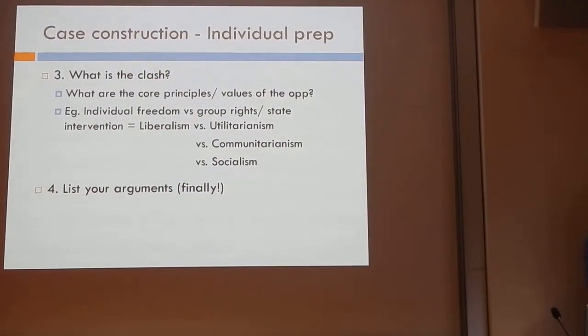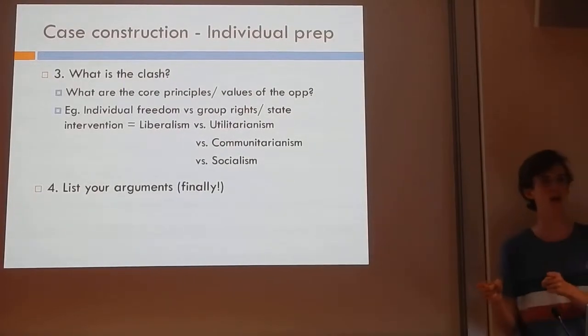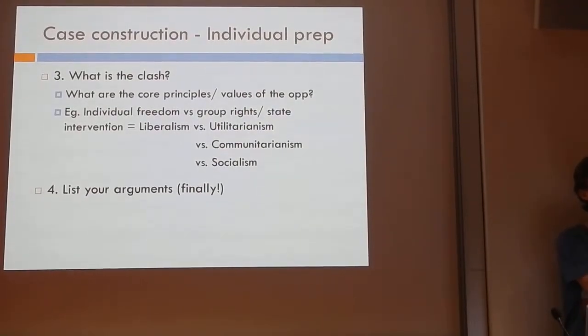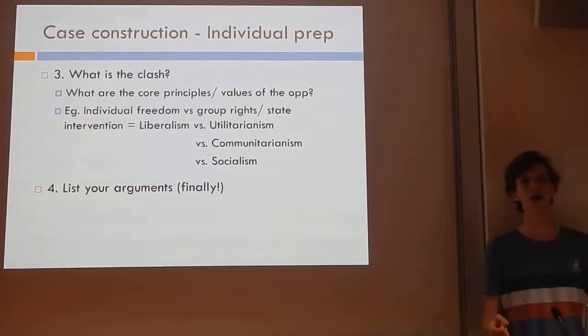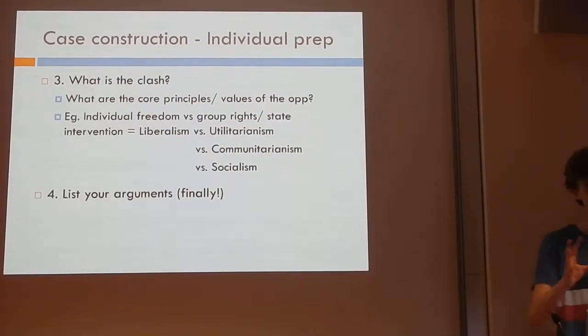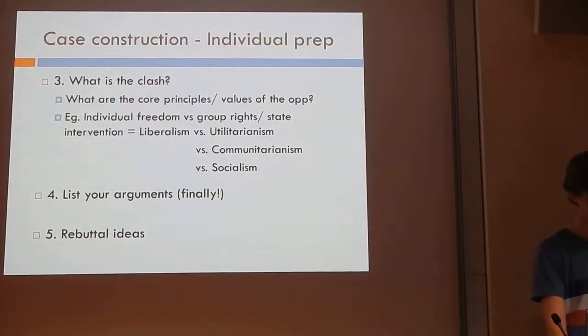What you then have to do is say why the people that you care about are more important than those people, or the harms accrued to those people are not as important as the harms that you've minimised for everyone else. So always try and be comparing the elements of the debate like that.